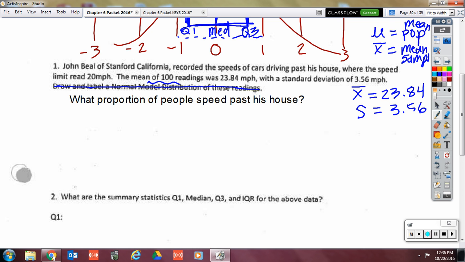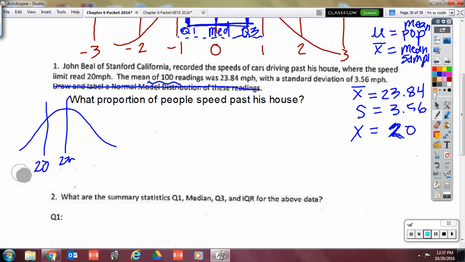Okay. All right, so how do you know if they are speeding? When they get over 20 miles per hour. Now, some people want to say X is 21, and we're not doing that. We're going to call the data value 20, because when we get the area, it'll be the area above it. So when I go get this, 20 is down here, because I know my mean is at 23.84 or something. And anything above 20 is what I'm looking for. So I still use an X value of 20. Okay?